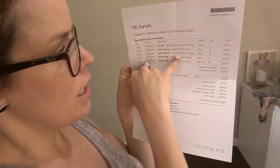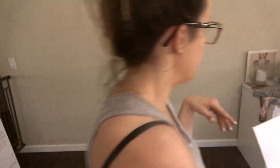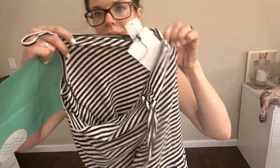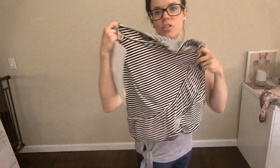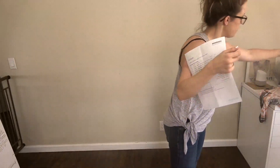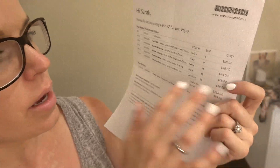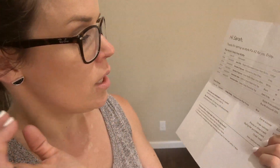I really did like the striped blouse, but I'm just going to return that one too. It wasn't quite right for me and it's a little high-priced for something I'm only okay about — I really don't want to pay $44 for something I'm not in love with. It does look great on me and honestly the sizing is perfect, so if you're concerned about sizing on Stitch Fix, they have been dead on.